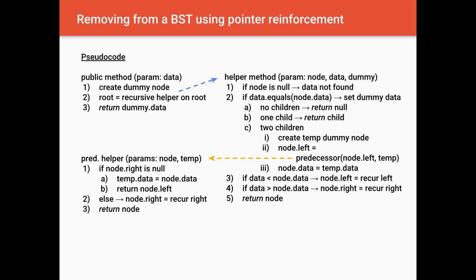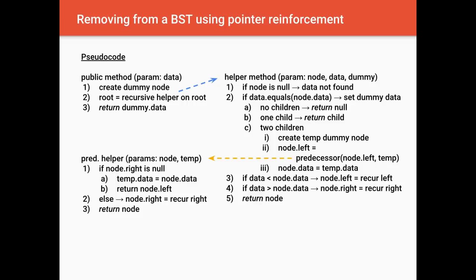Returning node's left takes care of the cases where the predecessor node has either 0 children or 1 child. If the predecessor has only 1 child, then it's definitely going to be on the left, because if it's on the right, that means we haven't actually reached our base case. So by returning node's left, we can take care of returning that child in the 1 child remove case, or if it's null, then we take care of that as well.